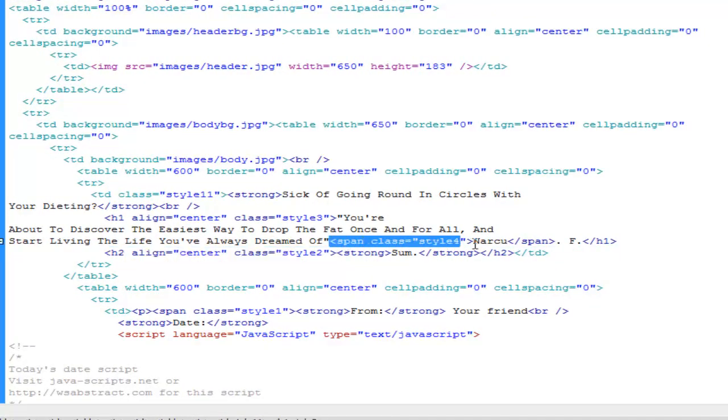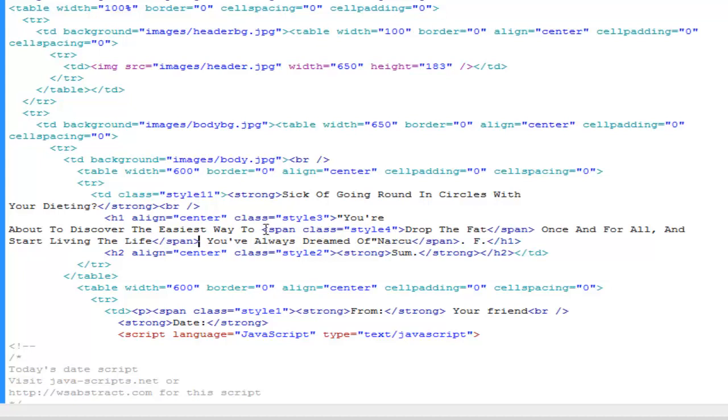You can see span style equals 14, so I'll just remove that and I want to put that, drop the fat, and start living the life you've always dreamed of. So I'll go living the life. So all we're doing is copying the style code before and after where we would like the style to be.